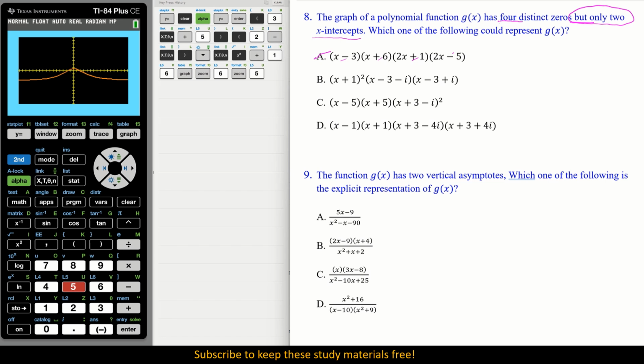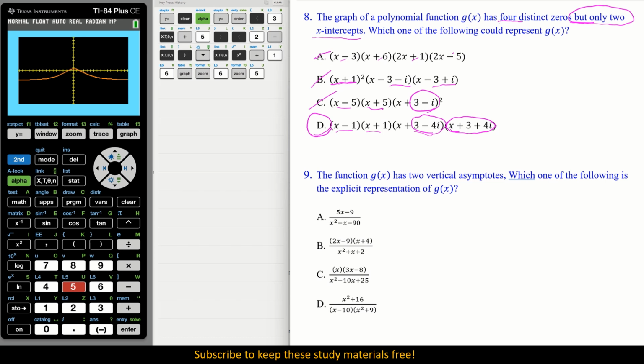So let's look at B. I see what could be a conjugate pair. Okay, we're fine. But this is only 1 zero. So B won't work. Let's go to C. I see 2 zeros, but I do not see that nice conjugate pair for our complex situation. So C will not work. We have D left. Well, let's hope it verifies. It should. Okay, well, I see 1, 2 distinct real zeros. They're going to cross. And then I see my conjugate pairs.